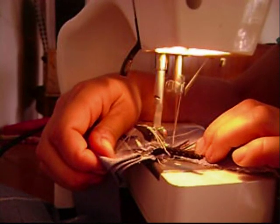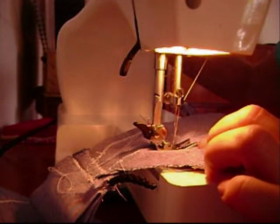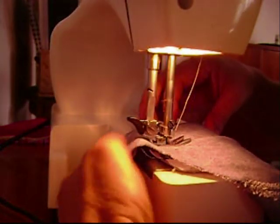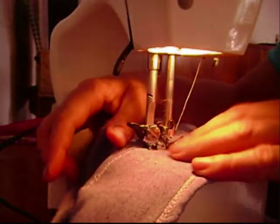Zigzag to the point where you want to. Then, if the needle's up, make sure it goes in. So, stick the needle in. Leave the needle in. Lift the presser foot. This is so you don't lose your spot. Turn it around. And now we're going to zigzag back the other way.